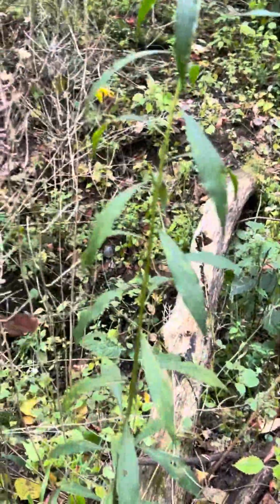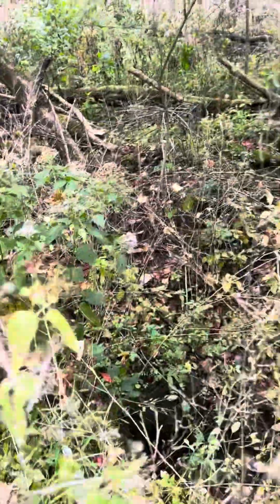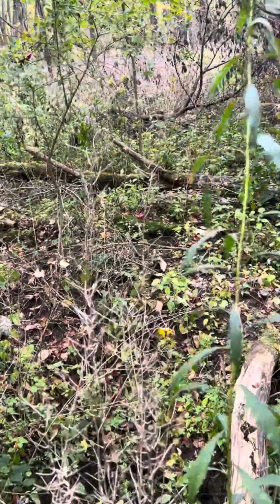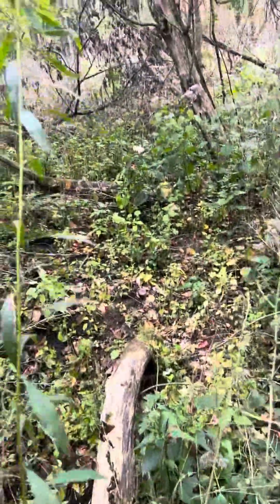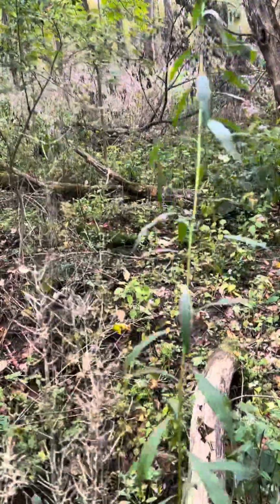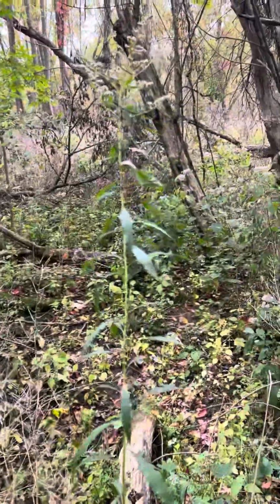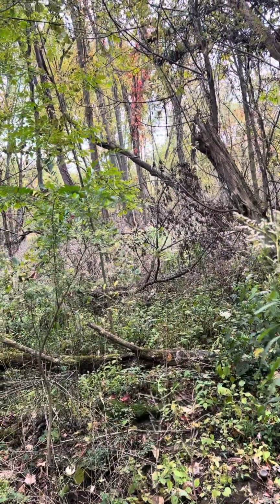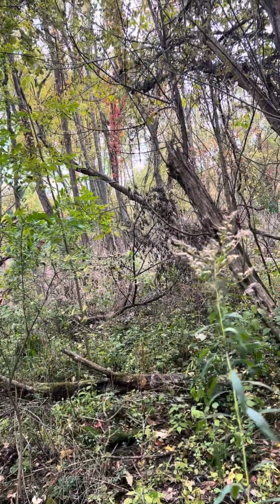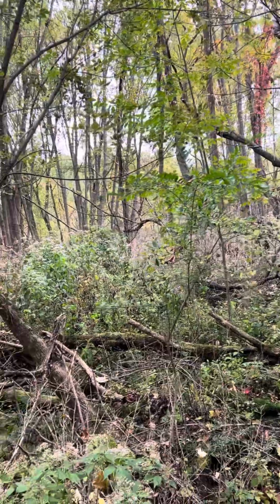Okay, so there is another hole they dug, and it's a pretty deep one. Oh my gosh. So they found another dig site, and it looks like they're checking that actively, but I don't see any of their tools. I heard what felt like a rock being thrown. I don't know what the heck that was. Coming from more of this direction.